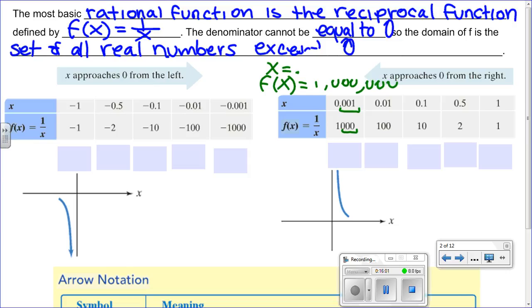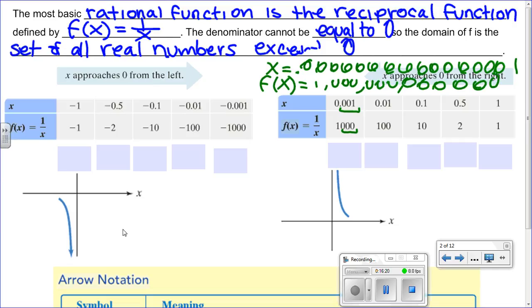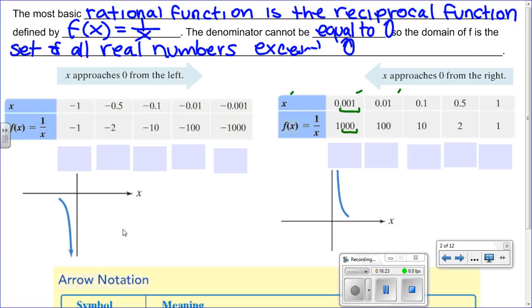So, what if I was to make the x value even smaller? So if I was to have, let's say, 20 zeros, you might as well just use scientific notation. Right? So will this number get bigger? Yes, right? Okay. So I'm going to erase that because I don't know if this is accurate. So you guys get the idea that the smaller this gets, the larger. If this gets smaller, this one will get larger, right? And so what we say is that it actually increases without bound.